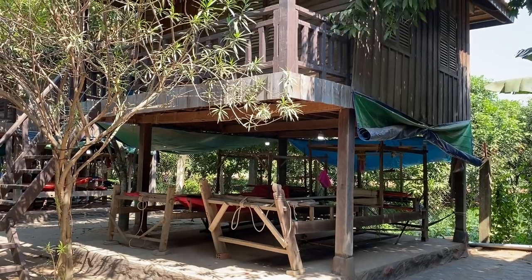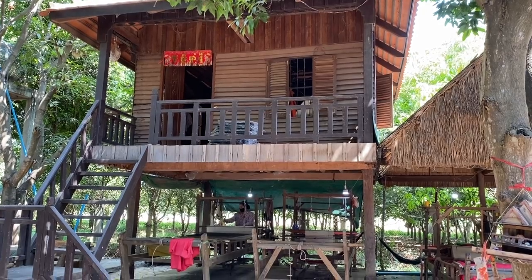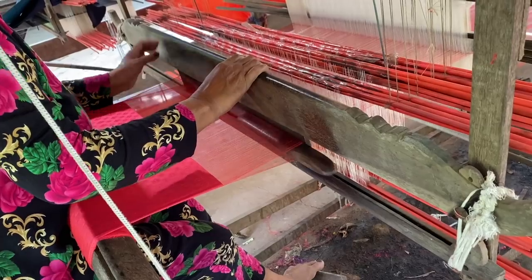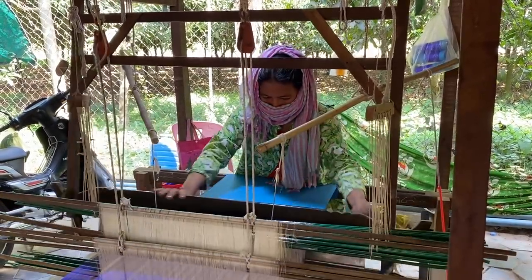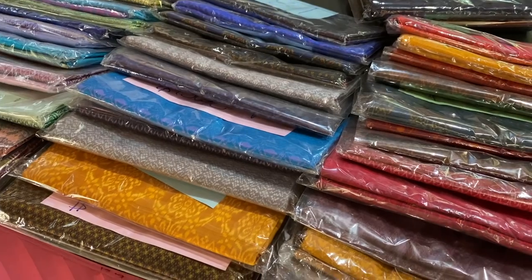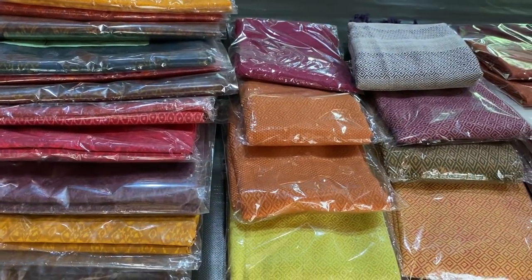The silk weavers place their looms underneath their homes, which are on stilts, and this way they can work in the day in the shade of their house. The patterns are very complex, so traditionally each family had its own design which was passed down through the generations. The skill of these women is breathtaking and I could stand here and watch for hours. Now my favourite bit — we're going to the shop. There's so much to choose from, from plain cotton scarves through to various silk and cotton mixes, all the way up to eye-wateringly expensive silks used for wedding dresses. I'm very happy because I found the only bright yellow silk scarf in there.